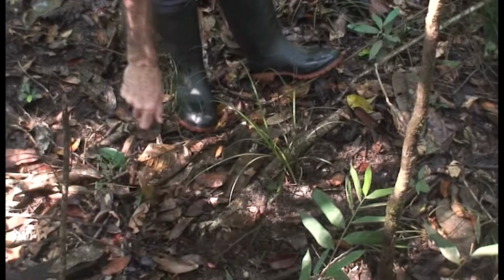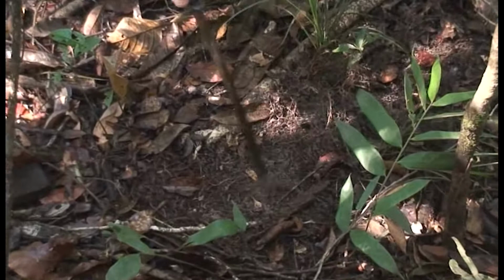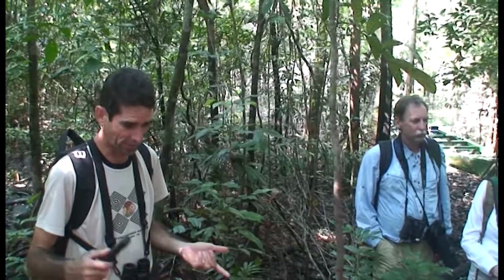After the leaves, what do you see? The roots. Roots, and then a little bit of sand, especially in the lowlands, where there's lots of sand. And then you see clay, argilla, clay, sand. That's the composition of the soils. About 95% or more of the soils in the rainforest are considered very poor. And everything comes back because of the forest itself.